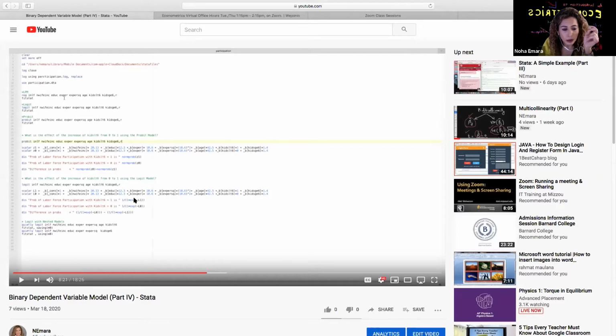And then again, just copy paste. Then you have here again the same equation. Everything, as you can see, is held constant. The only change I'm focusing on is the number of kids, because the question was asking me to do that. The difference would be when the value of this variable is equal to 1 versus 0, and then you take the difference in probability and you display it.